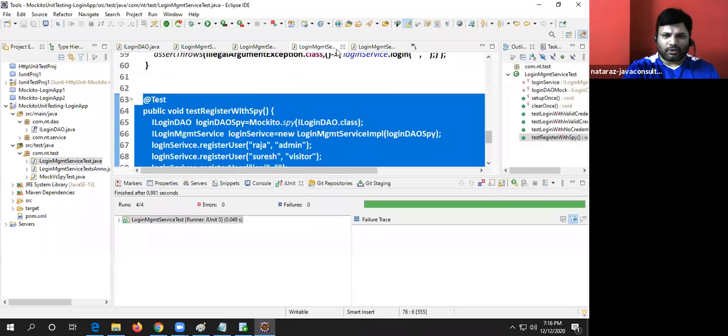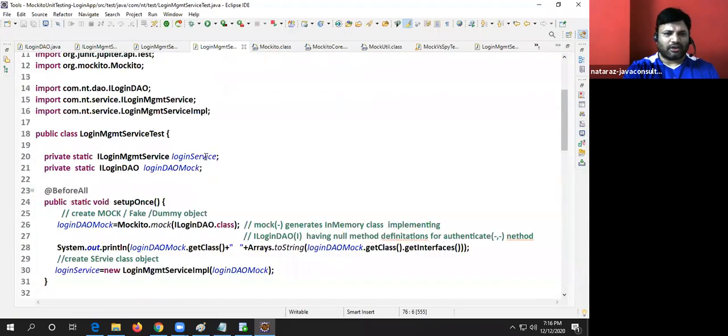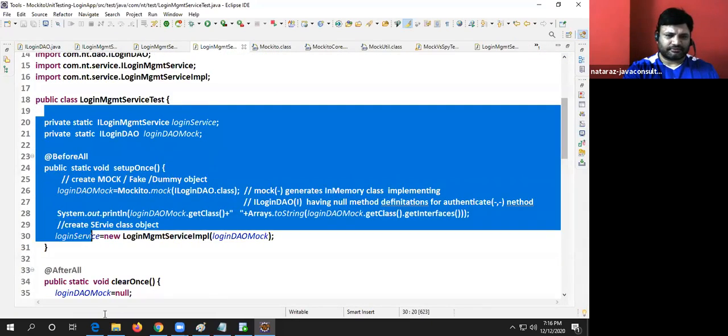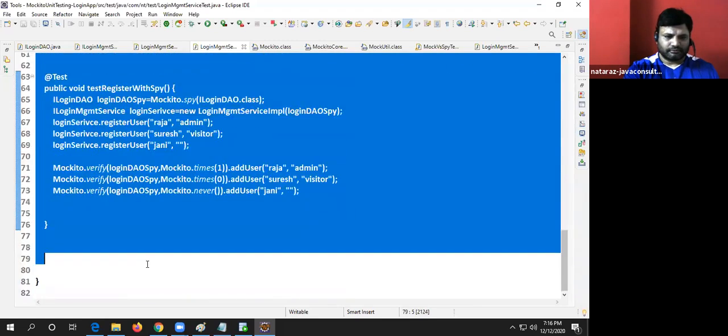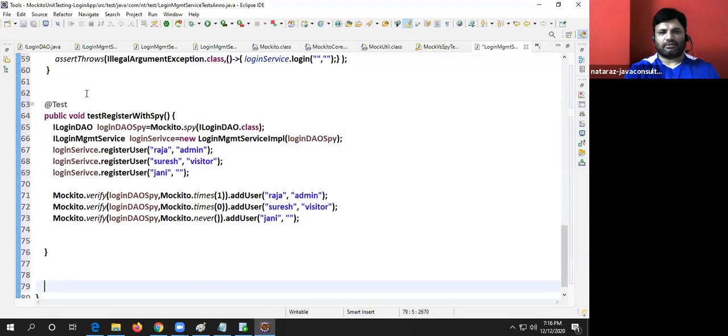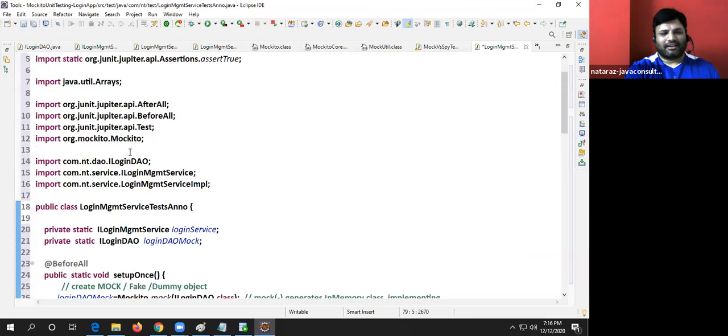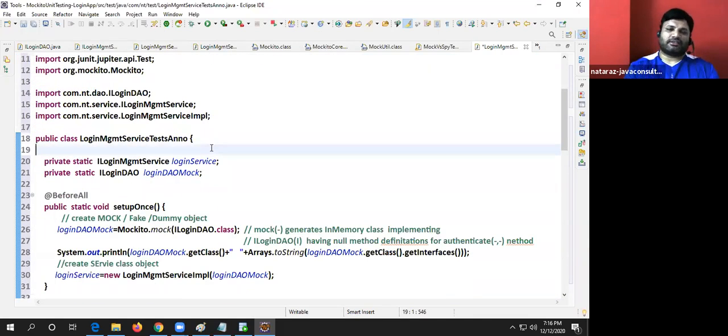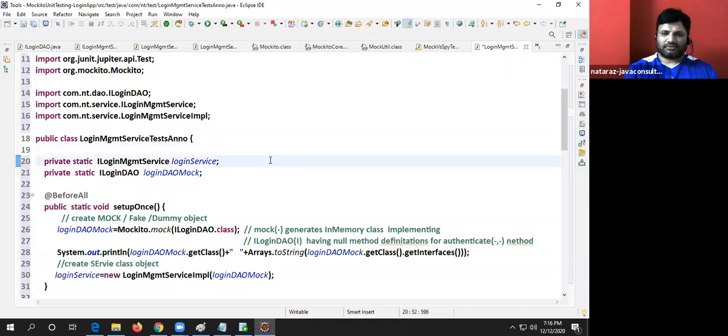Whatever code is there, I copy and paste this code here. Now I want to convert this into annotations. This is my requirement. Shall we start doing that work now?